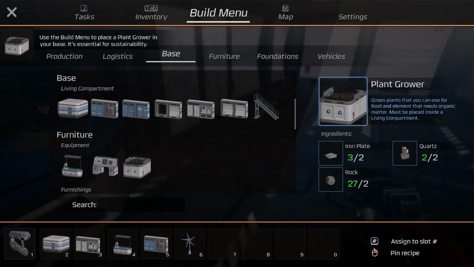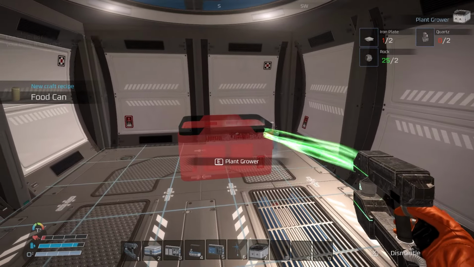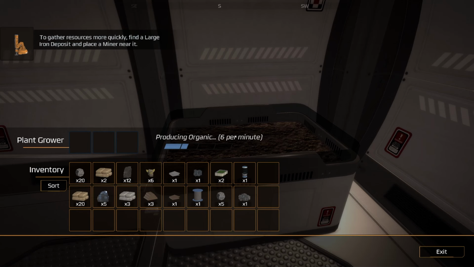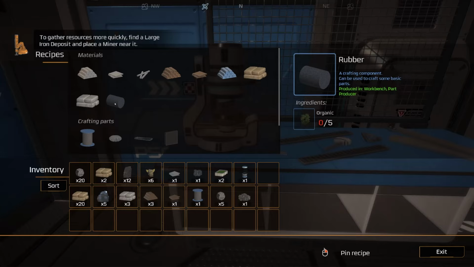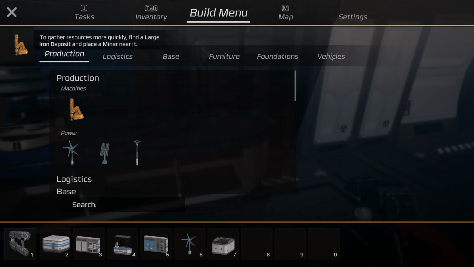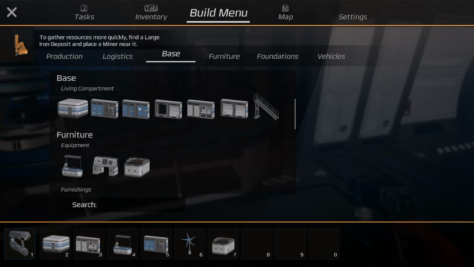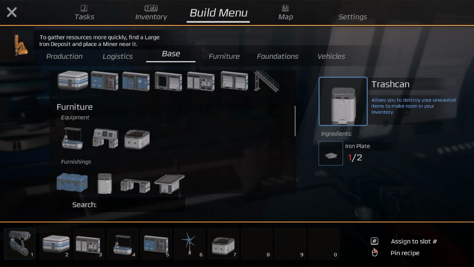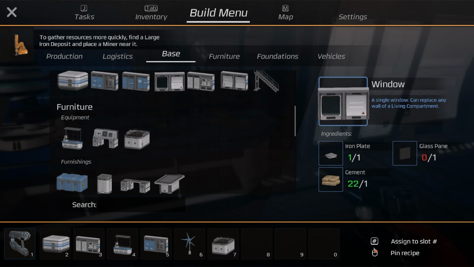Where is it? This is what we need to make, the plant grower, right? Yeah, put the plant grower like right there. Okay, now what do we do? Producing organic 6 per minute. Okay. That's not healing me. Rubber, we have rubber. Do we have access to make, let's see, vehicles? Whoa, vehicles, huh? And foundations, furniture, base stuff. We got like a healing station. What is this? Trash can, a crate, table, workbench, assembly bench, plant grower, windows.